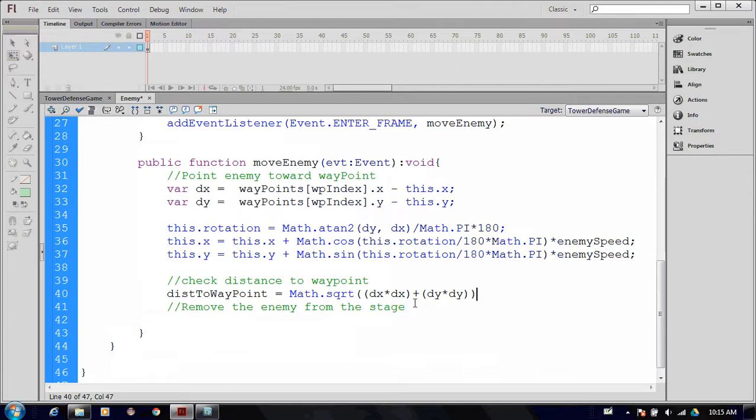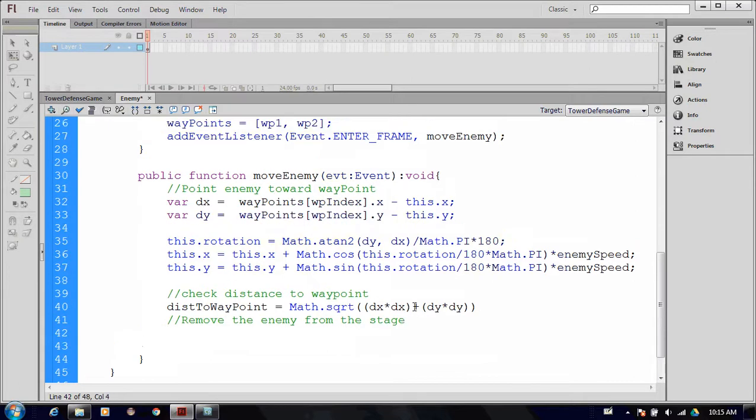And so what I want to do is say that if that distance is less than some value, I'm going to increment my waypoint index. So I'm going to say WP index plus plus. The problem with this is I'm potentially going to go beyond the length of my array.